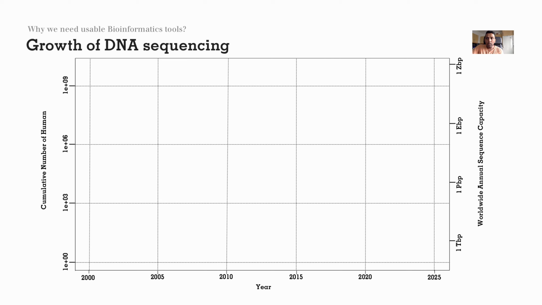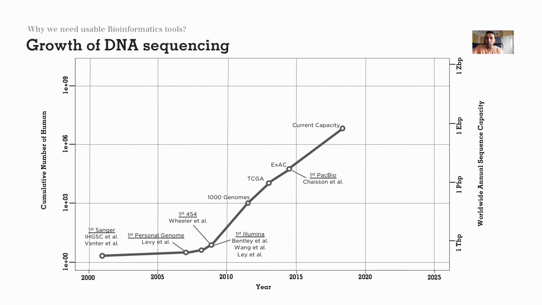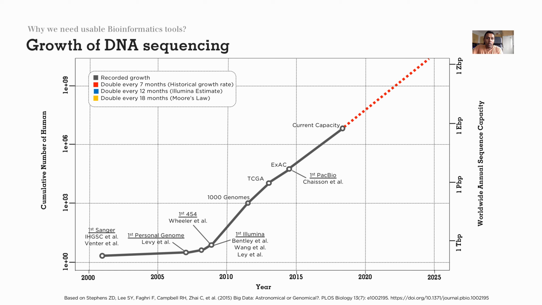Scientists have predicted a continuous increase of data growth for the next 10 years. This figure shows the future data increase using three prediction methods. The red line is based on the historical data, while the blue line is based on Moore's law or Moore's principle. The yellow line represents the Illumina prediction. This emphasizes that we need more resources to store, filter, manage, and analyze those complex data.